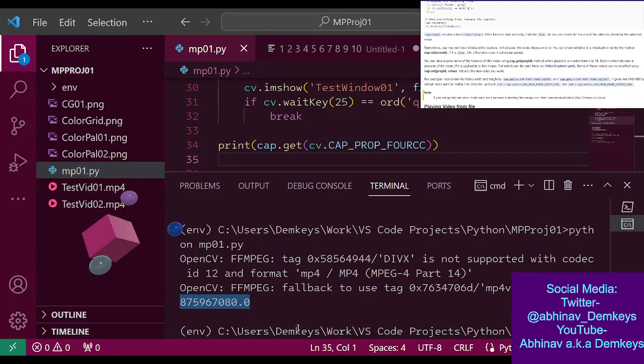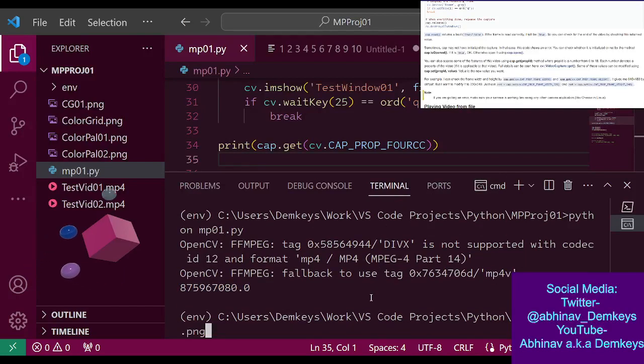Wait, really? That's the code? OpenCV fallback to use tag so and so.